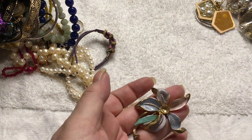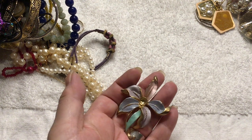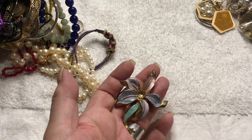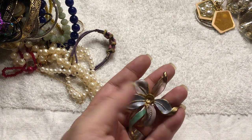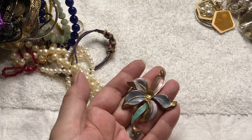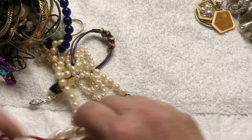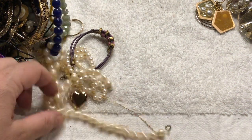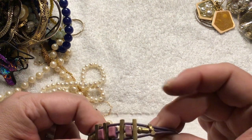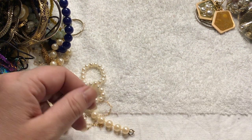Oh, wow. That's pretty. It's missing whatever was in the center, which I'm guessing was probably a pearl. That's pretty. I like how the petals curve and the colors. Very nice. Okay. Craft. That's cool. But I'll put it in craft.